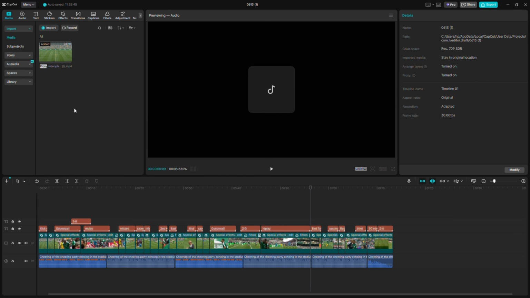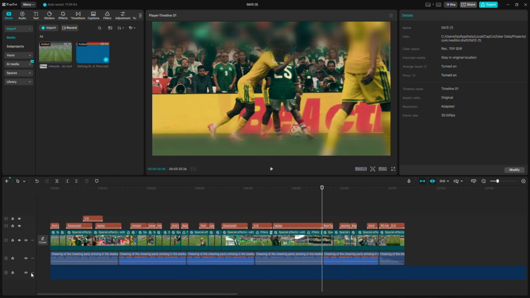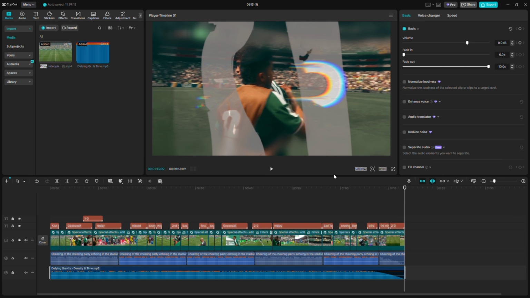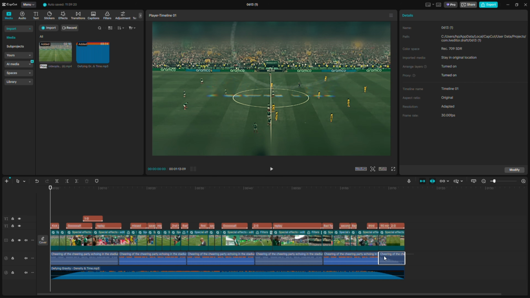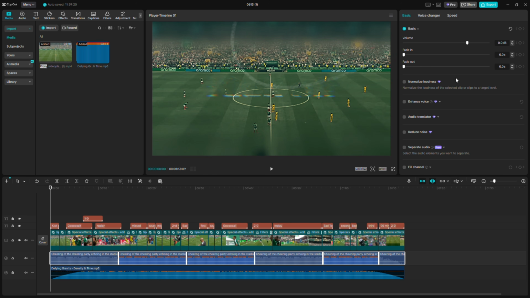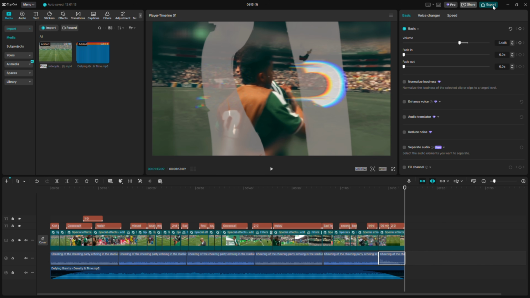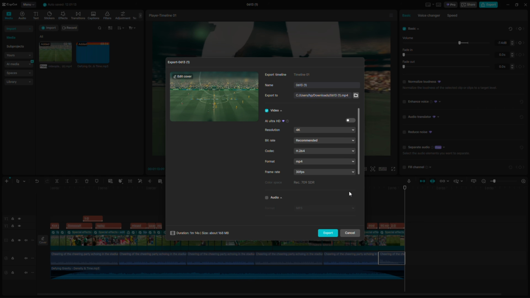So you can just move your sound, drop it here, and slap your sound to the video, cut off the end, fade it out. You can also fade it in, and you can drop the cheering, drop the volume a little bit by highlighting all the clips. You see the settings here, you can see volume. You just drop it to the level you want it to be. You come to the music, you click on it, and if you want to reduce it or leave it the same, you can. Then you just click here to export and export your video, name it anything you want to name it.